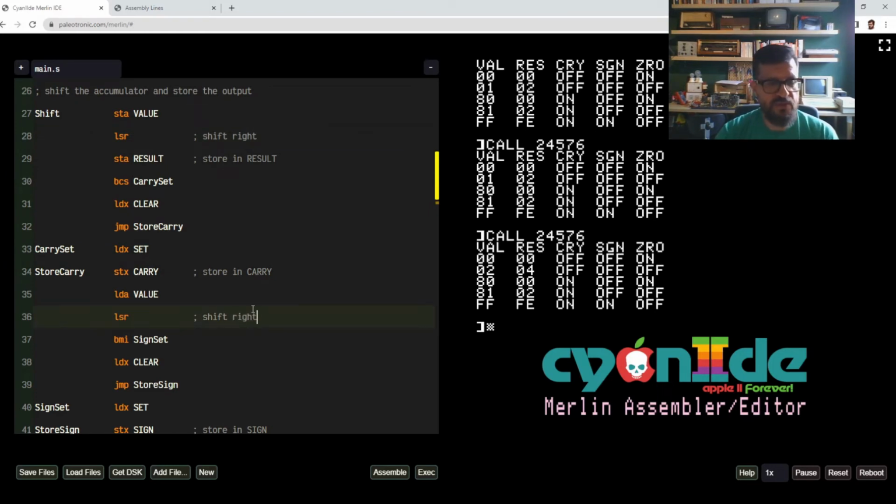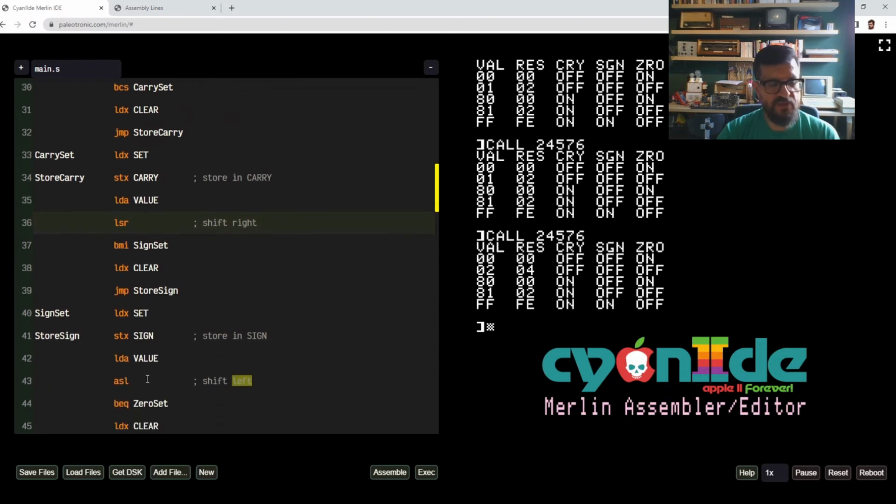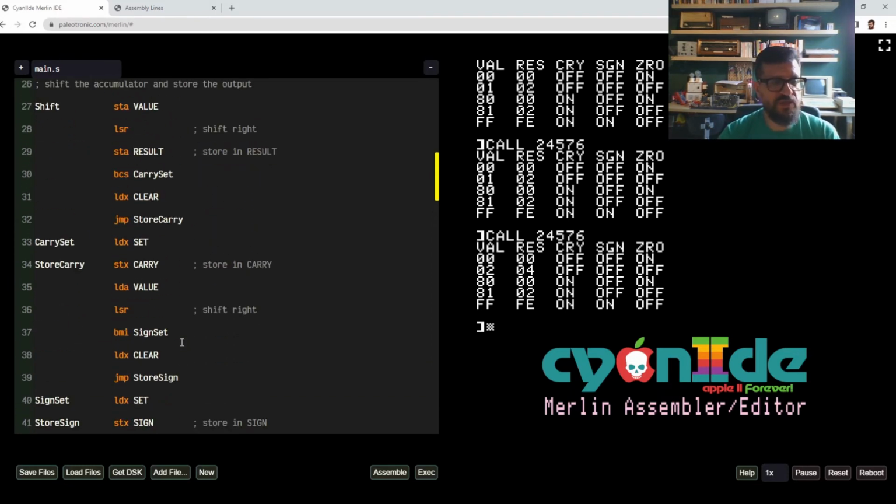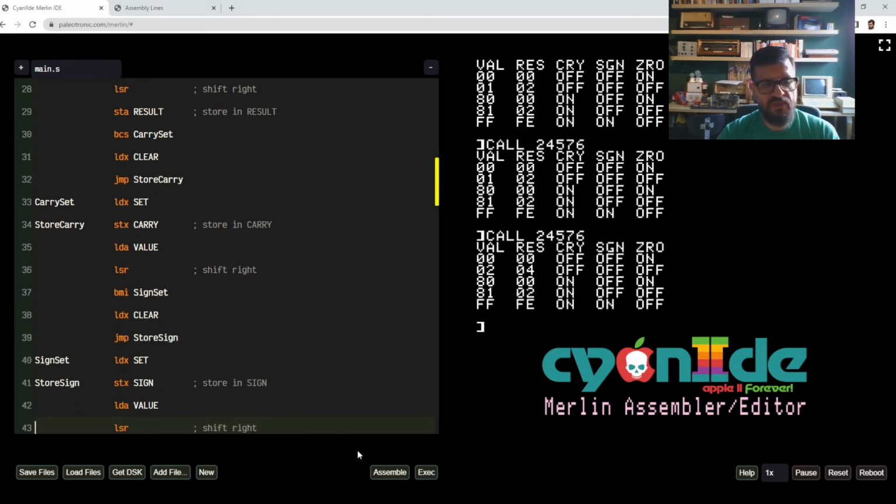I actually repeat the shift a number of times here because some of these flags get cleared by our code that's printing things to the screen and storing things. So it was easier to repeat this, to load the original value and do the operation again. But if we change in these 3 places, we have changed our shift from left to right.